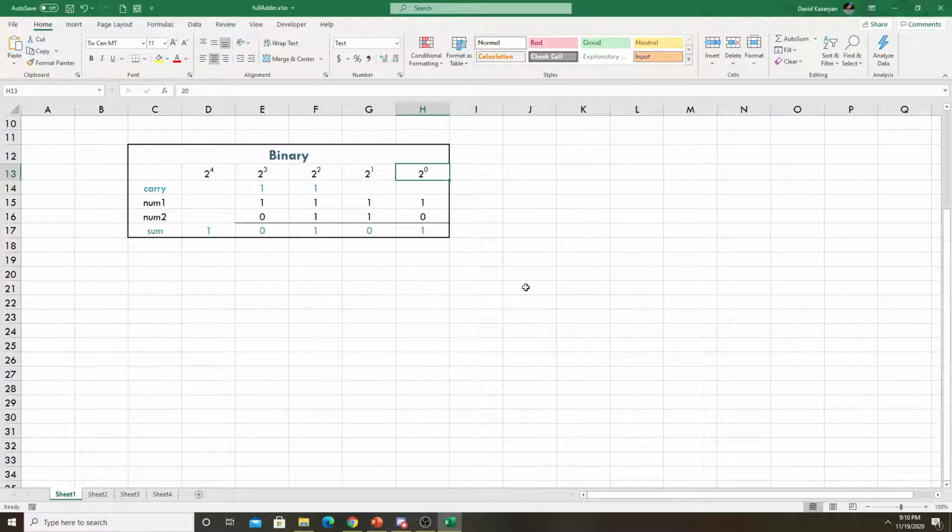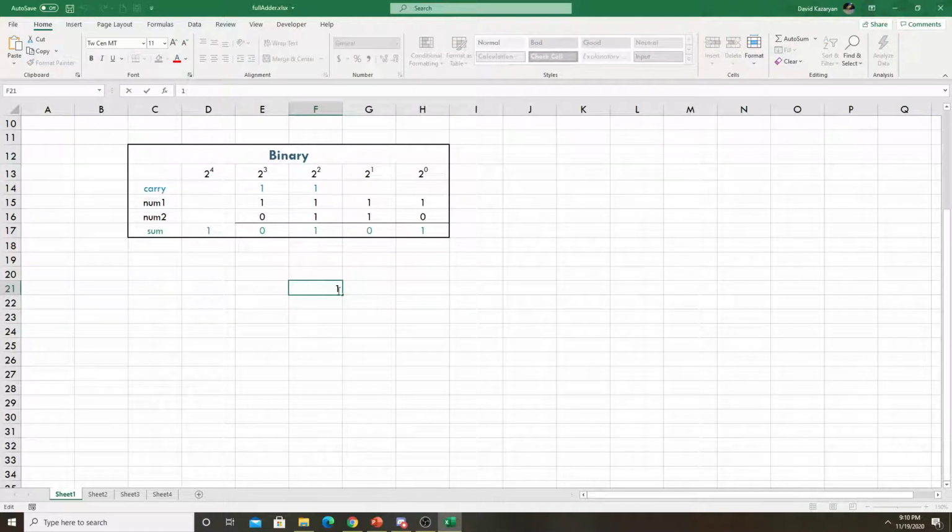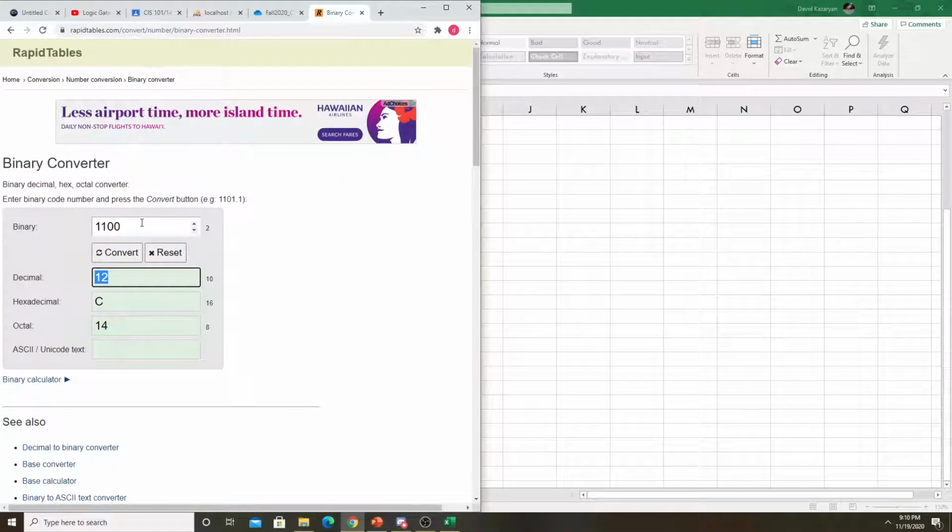The further you go left, the bigger the number. So 1 is just 1, but if you had 1 0 0 0, then this is the place for the 1, this is the place for the 2, this is the place for the 4, this is the place for the 8, and then 2 to the power of 4 is 8 times 2, so this would be the 16. So this 1 0 0 0 0 with 4 zeros, that's going to be the number 16.